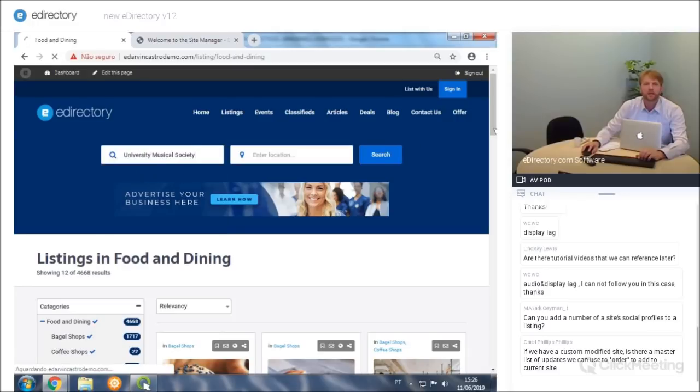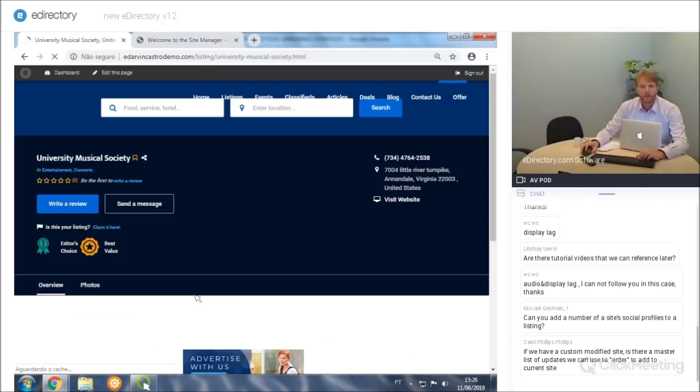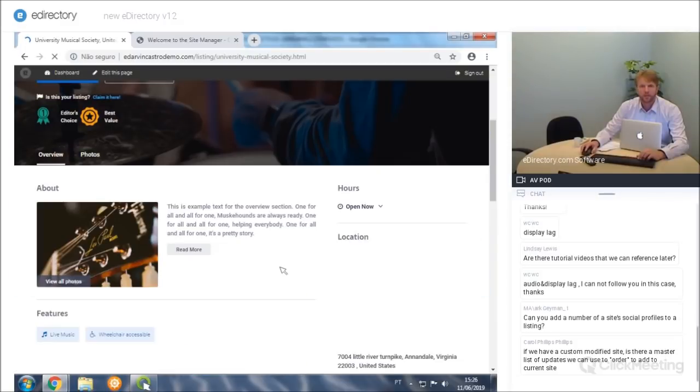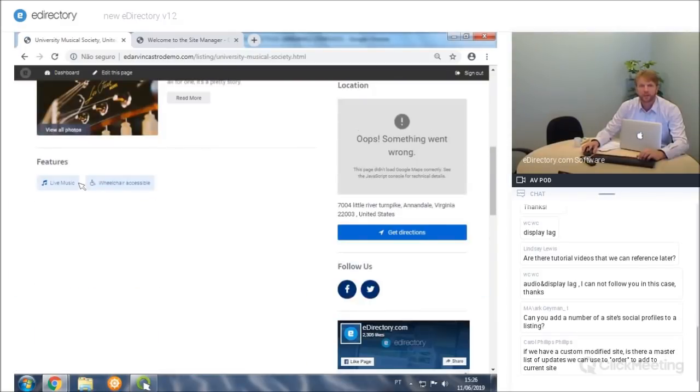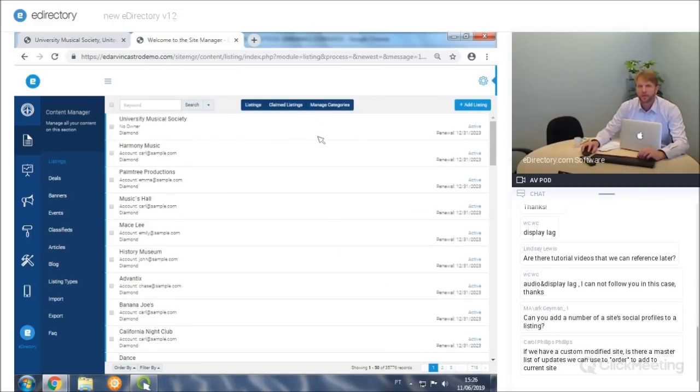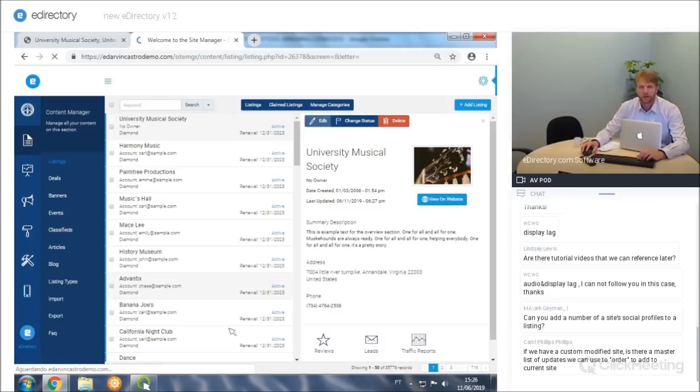Here's the listing. And so then you scroll down here. Now you can see that there's an icon for live music, which is already there, and then the wheelchair accessible. So this allows you to add a bunch of features in the listing, which is really a great feature to give some additional options there.